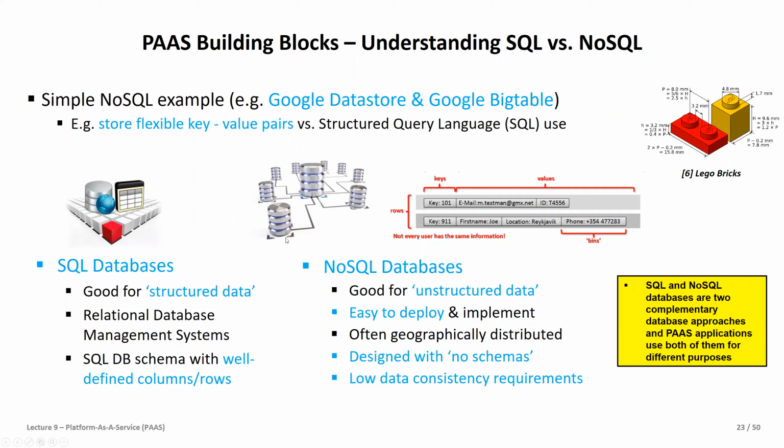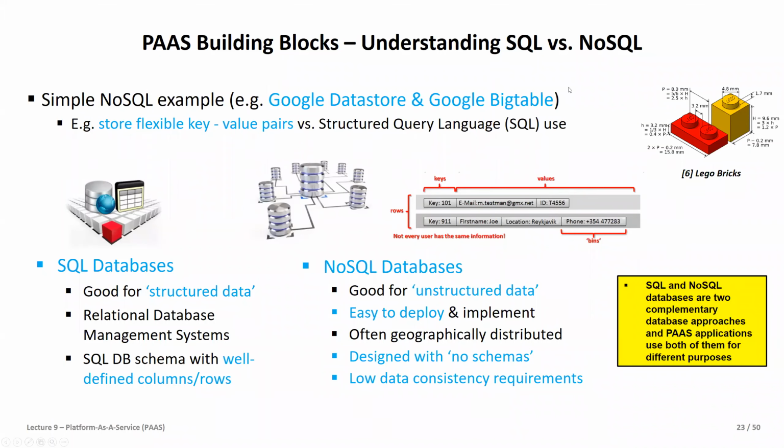But just to contrast both of them, essentially, this is a topic of its own, and we need, let's say, a couple of lectures to go really to all the different ways how NoSQL is done. But SQL databases are really good for structured data, right? While NoSQL data stores you use for unstructured data, things where you, like here, have not all the information for everyone, and it doesn't matter maybe, right? And then basically you have not really a schema, you have a relaxed consistency requirement. So for a string, maybe it doesn't matter if you put null in, right? So a normal SQL database may have a problem with this.